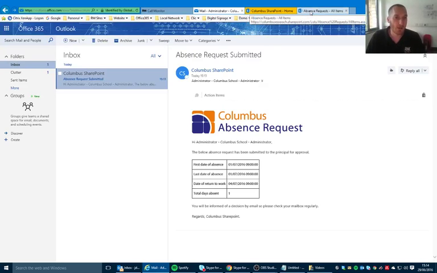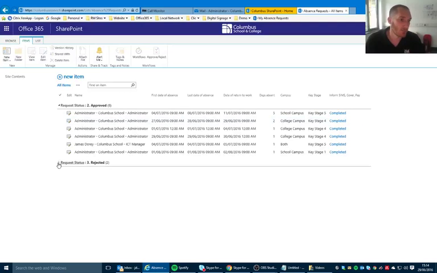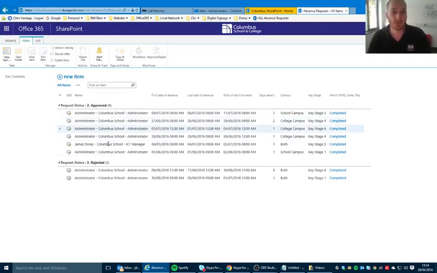Now if we go to where Ginny is going to be reviewing all these requests, you'll notice you've got a couple of statuses here. Now status is actually a hidden field on the form that the person fills out that changes dynamically depending on the feedback and fields filled in subsequently by Ginny. So you'll notice here request status approved. For me testing this demo prior to making this video tutorial, I've obviously done some testing, and these are the ones that I've just filled out, and I've, as Ginny, approved many and I've rejected a couple as well.